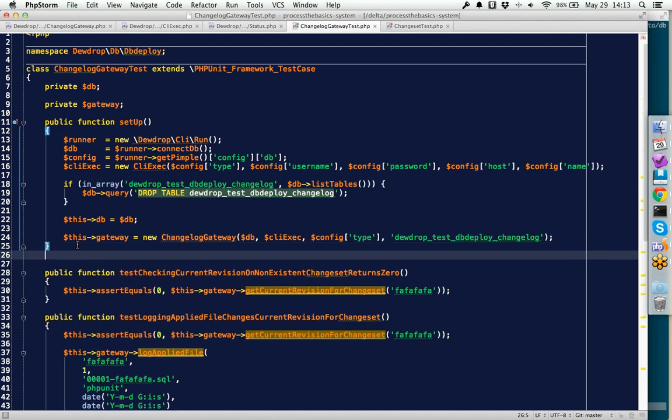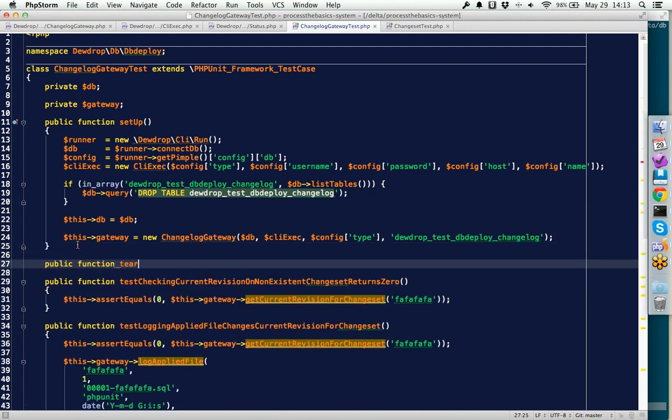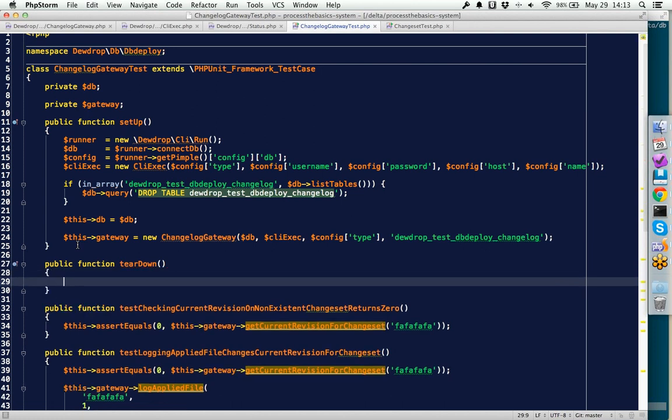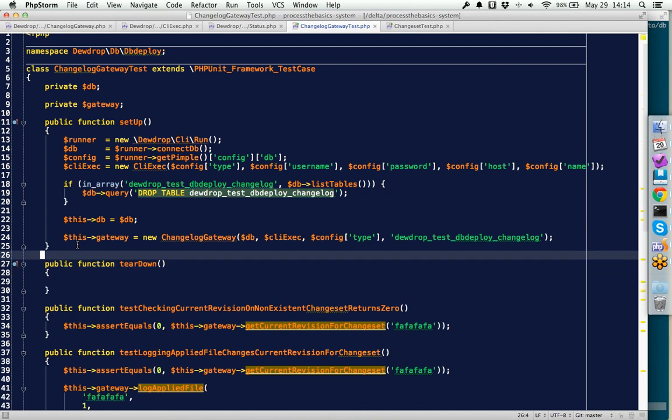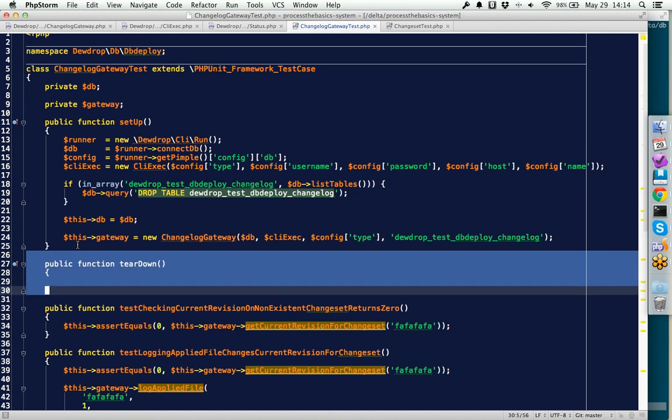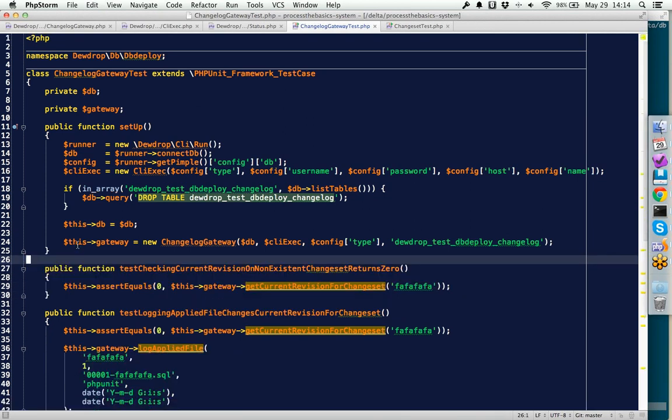For those who haven't worked with PHPUnit much before, note that there's also a teardown method, which would be run after every test. So if you wanted to clean something up or unset some variables or something like that after each test, you can do that there. PHPUnit will try to do some of that for you. For example, it has a backup globals feature where it will keep track of the values of global variables before and after a test and reset them when the test completes. That's very useful when testing WordPress code because there are so many global variables at play. Hopefully for code that you're writing yourself, that doesn't really come into play too often.